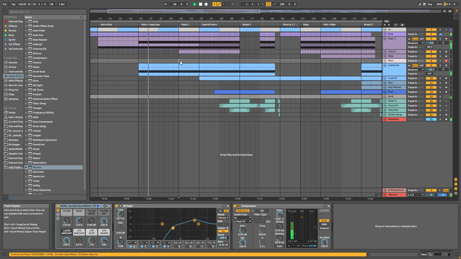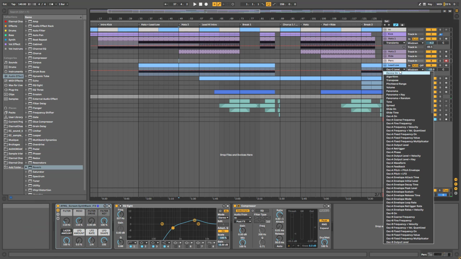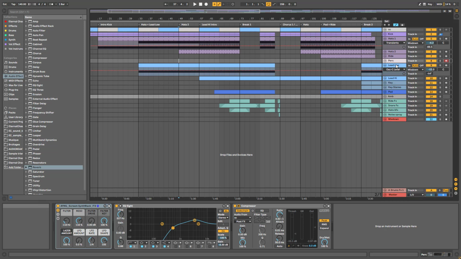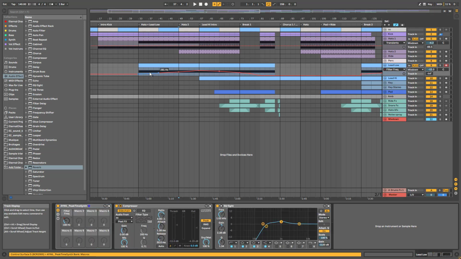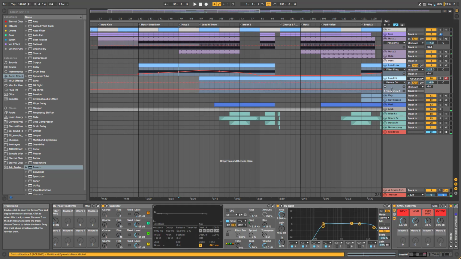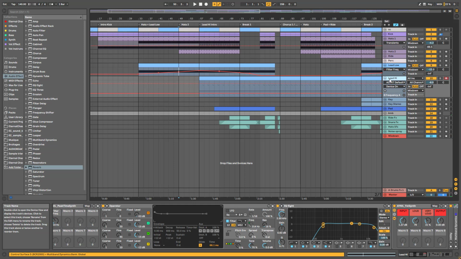Then the lead here is growing, arriving more and more with the filter opening like this. Here I use the lead low to introduce the lead high. This one has more of a drone function, and this one is more the main lead that plays the hook and the melody. And I separate them because it was easier.